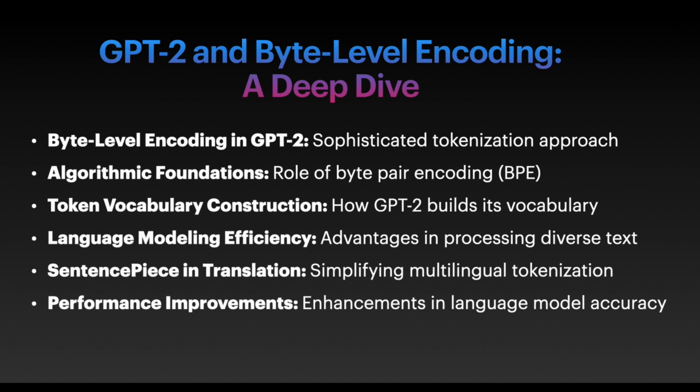By using BPE and SentencePiece, GPT-2-style models achieve robustness. They handle messy real-world text with typos, unusual words, and diverse scripts more gracefully, and improve accuracy. They can grasp context better due to a more nuanced tokenization approach.